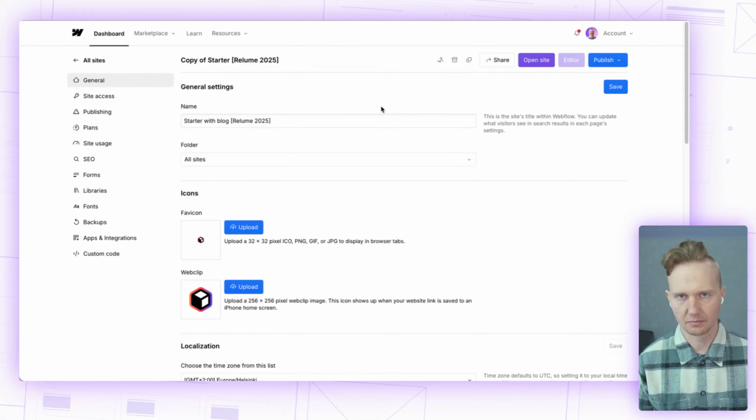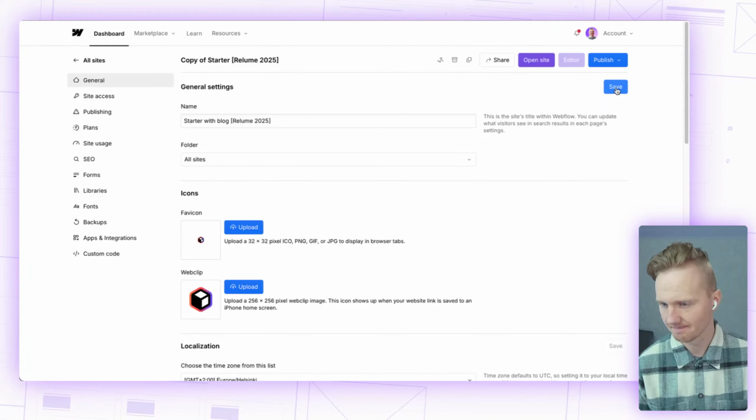So I used to have the blog feature already inside the basic starter template, but whenever a client came to me and they did not want the blog feature, it was a pain to delete the blog when you have all those reference fields and maybe some dummy content. Let's save that.